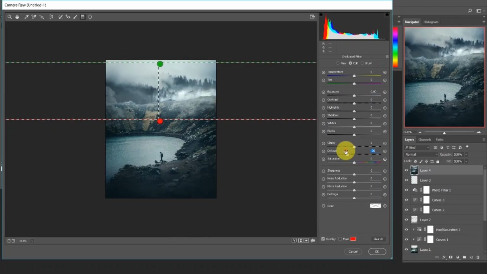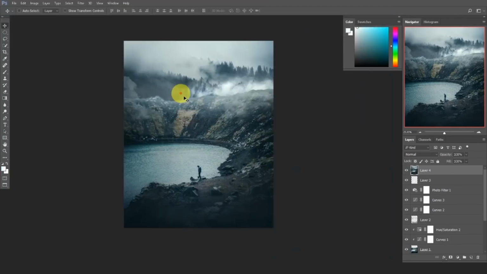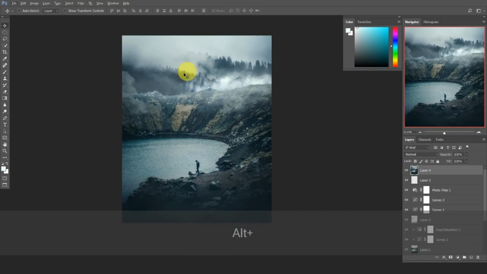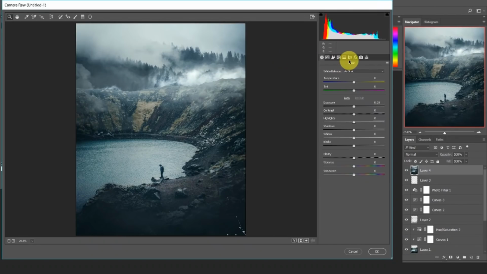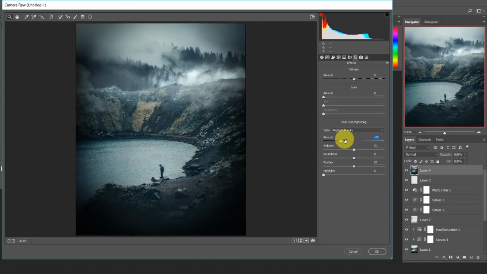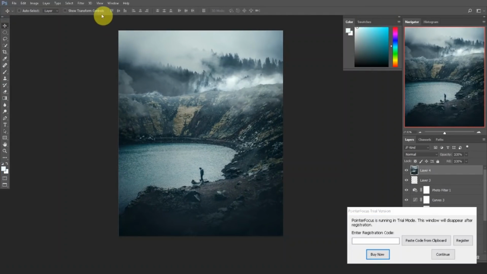So in this one, I'm gonna dehaze, increasing the fog in the photo and reduce the clarity, make it a little bit brighter, and press OK. So now everything here is brighter and more foggy. Okay, one more thing I'm gonna do. I just keep jumping to the camera raw filter, go to the effects and add some vignette. I don't wanna go too strong, just a little bit.